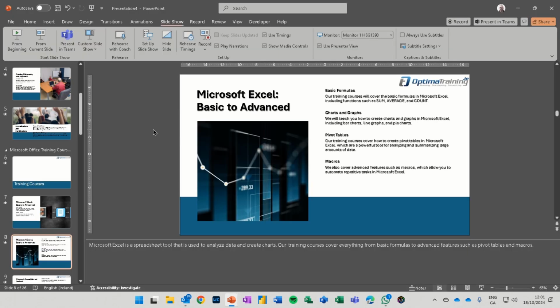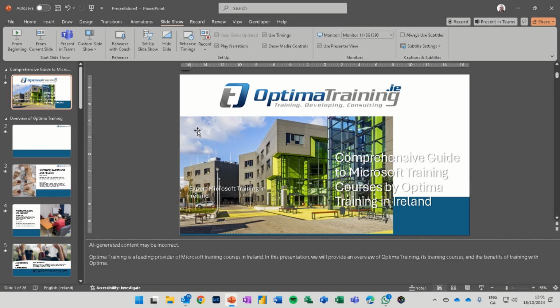It completely generated the contents for me. I would, of course, need to go back and change a few of the graphics and so on. By applying my own design to it, it's got the right color scheme and graphics for us. So it's not quite 100% there yet. But again, Microsoft are adding new features constantly to this. It currently can't take content from websites directly. You have to use a more general term like Optima Training, not www.optimatraining.ie, because it still says I can't link directly to websites. But that will eventually come. So again, the advent of AI is going to make our work much easier.